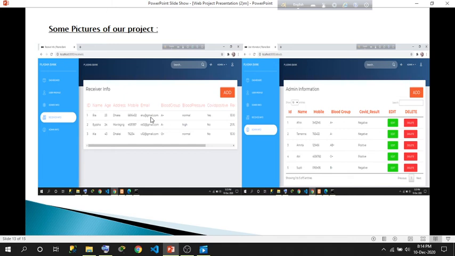Then the receiver will add the information using this button, but they cannot edit or delete anything. Here is the information of admin. First admin will add their information, then he can edit and delete donor or receiver information.